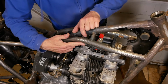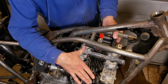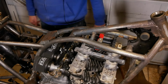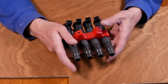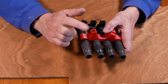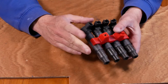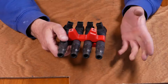So we can come from here to there with our extensions once we've made them. But yeah, that's pretty good. Quite happy with the way that looks. Very happy with that. I think this will work. Right, so now that we know this fits, let's go and machine one of these out of aluminium and finalise this whole thing. And then we'll do the spark plug wire extension cord thingies and get the whole thing finalised.